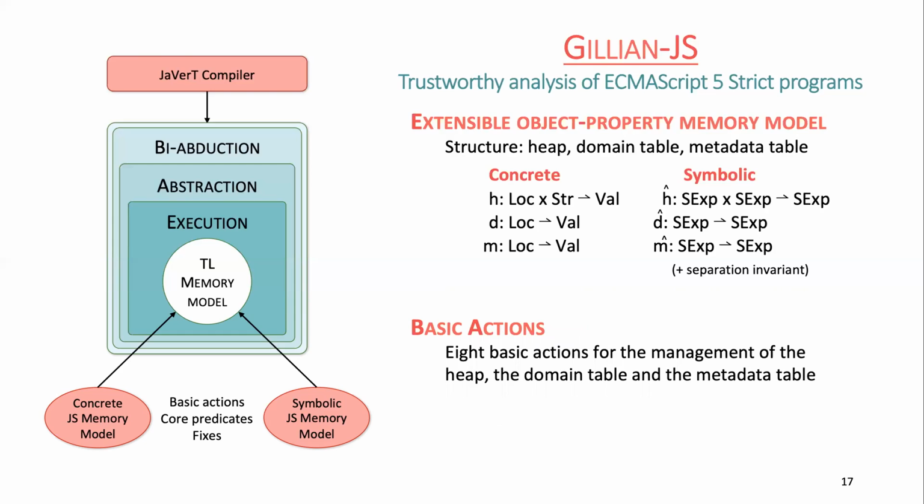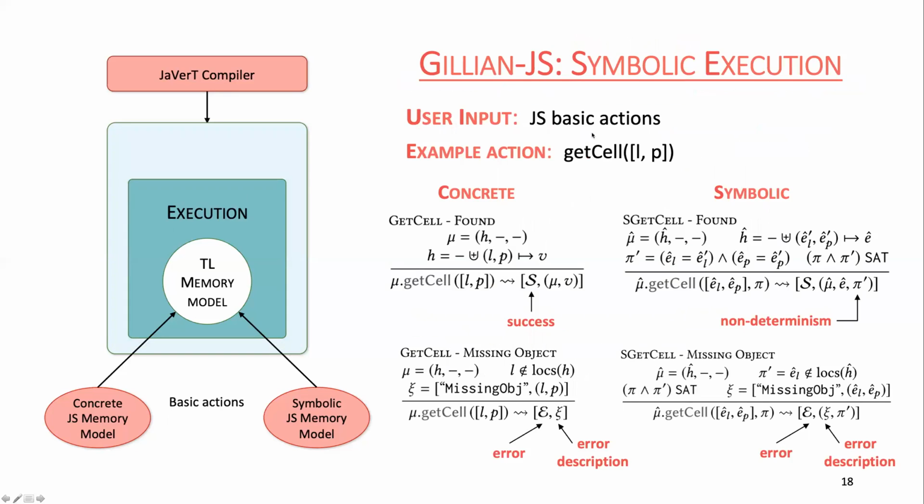JavaScript is this huge language, but it's huge due to the compiler and all the control flow. It's not huge with respect to the memory model. And we only have 8 basic actions. I'm going to show you one of them. The others are just as simple. So here's an example basic action for JavaScript. It's getCell, and it says, given a location and a property, it's going to find the value.